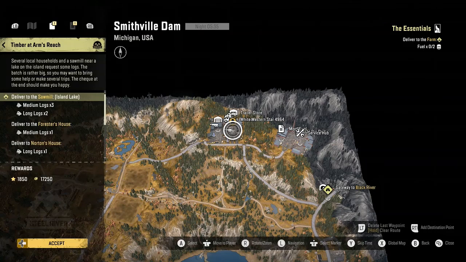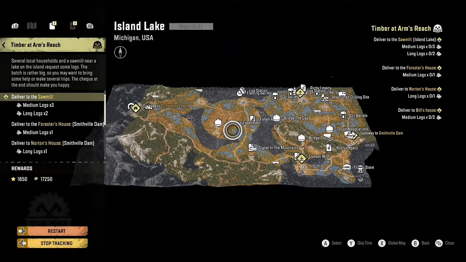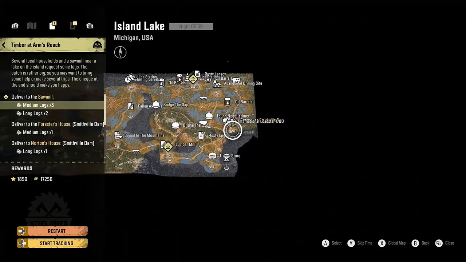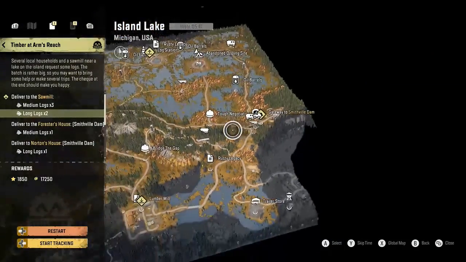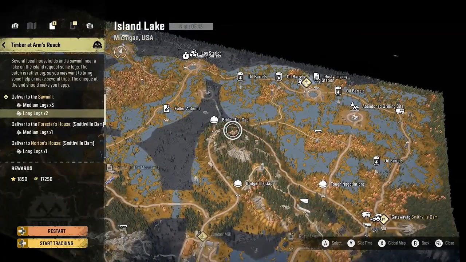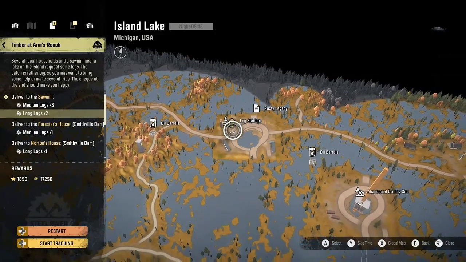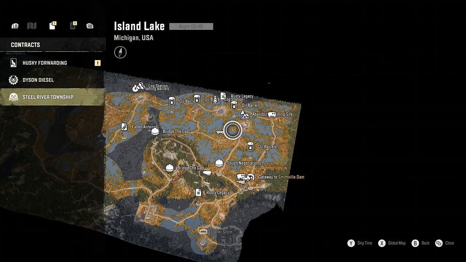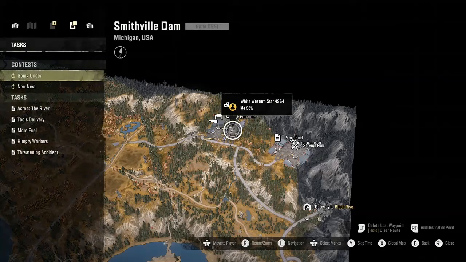Can I get... Let's accept that. And I don't know much about the log ones. So can I get medium logs over here? And it appears that I cannot because it's telling me I need to go over there. Which we've got a log station. I think I get the logs over here. I'll try it. Signal in the mountains, tough negotiations needs wood, rusty legacy, bridge the gap, I'll need wood, and that's where I'm heading now, to go get wood.